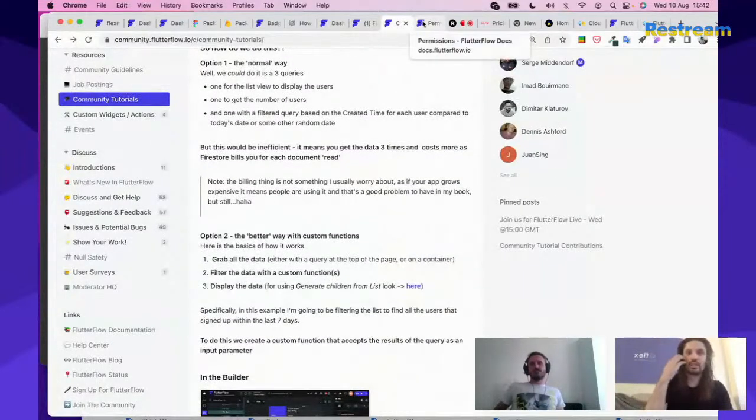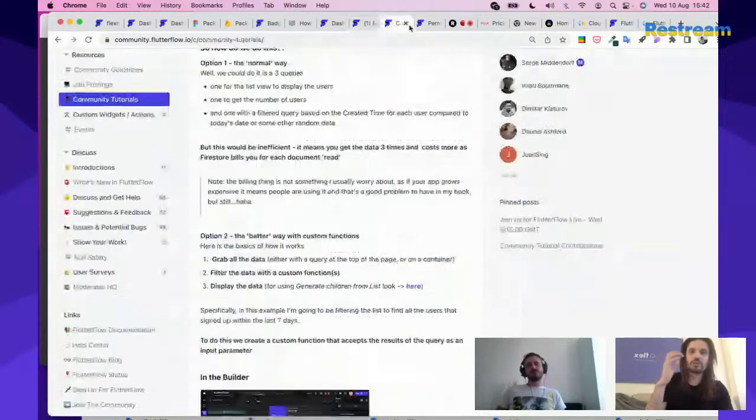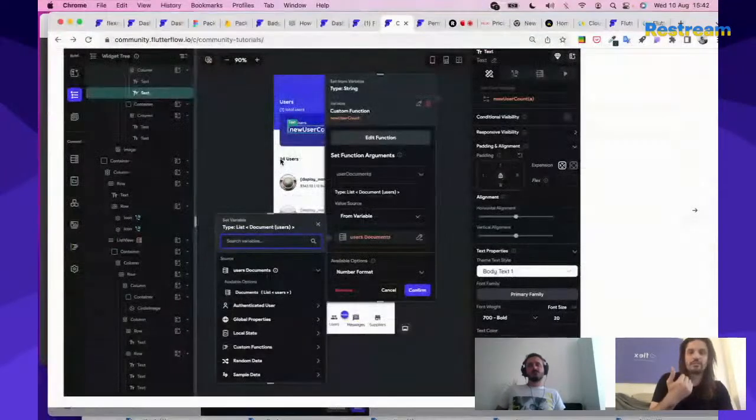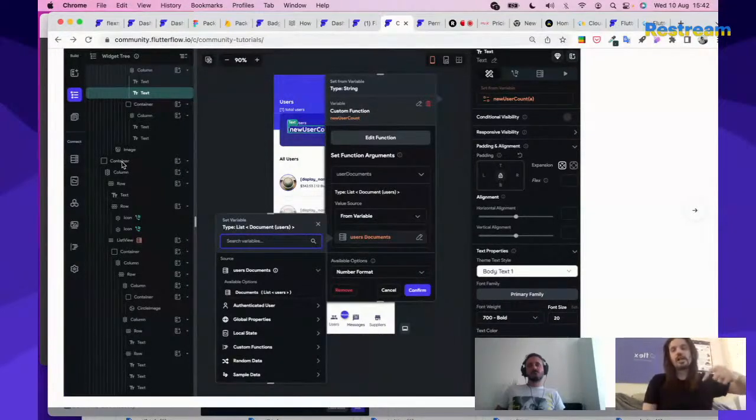You do have to be a little bit careful where you put that query. So as we talked about last week, you can grab a list of documents inside either a container or at the top of your page. Yeah. And if you do it in either of those ways, it means it's not replicating, creating new children in the same way that it would for a row or a column. You just have to be a little bit careful because essentially that widget will not load until the query's done.